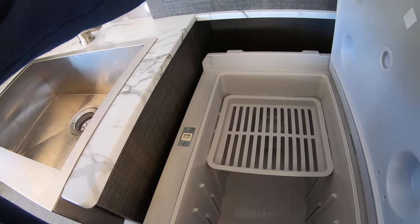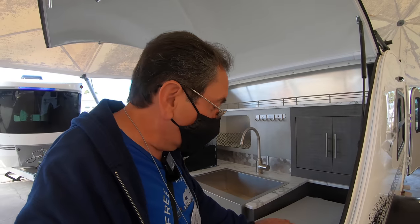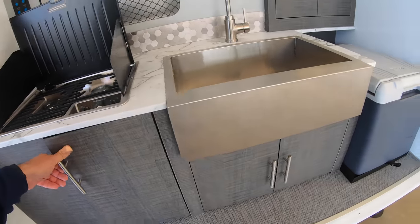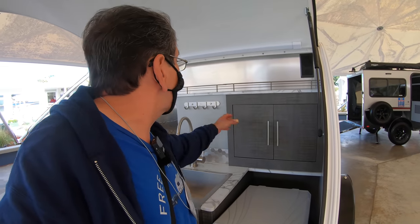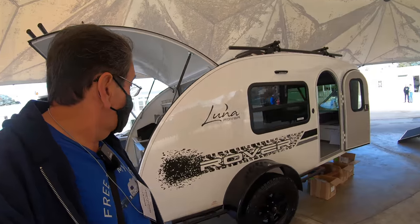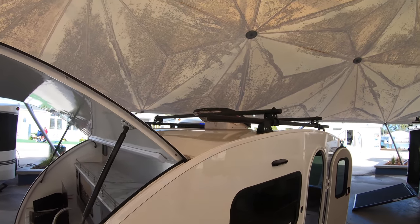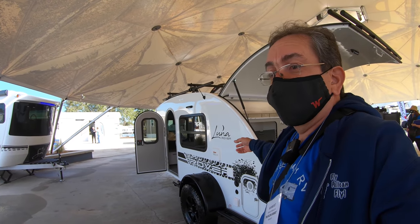I suppose you could add a refrigerator, but this is just a cooler - a nice one at that. Actually, I stand corrected - it is a refrigerator, just very lightweight. Very nice sink and a two-burner stove. A little bit of storage on each side. I like having these hooks to hang your spatulas and that sort of thing, and two speakers. These seem like very off-road units - you have a roof rack, a Max Air with a rain deflector. This is the Luna, which means moon in Spanish.